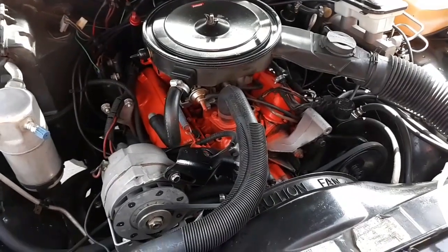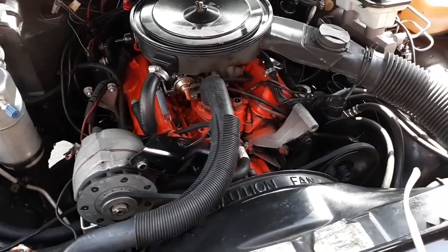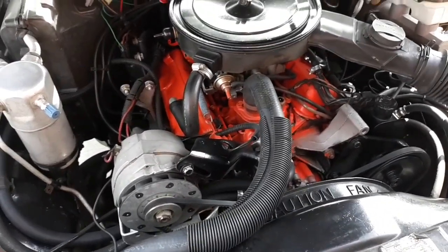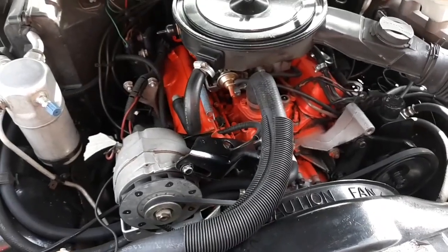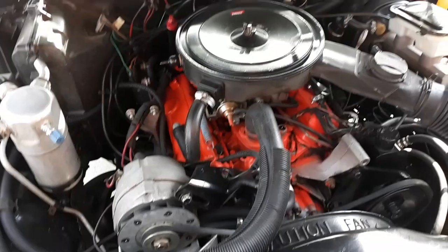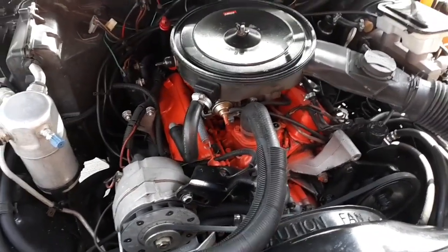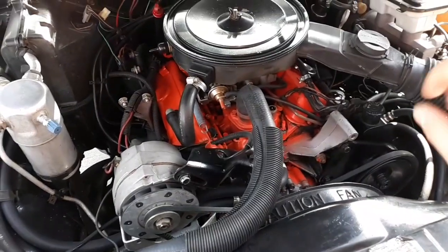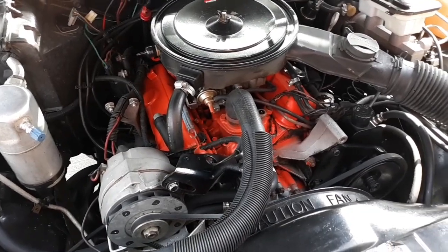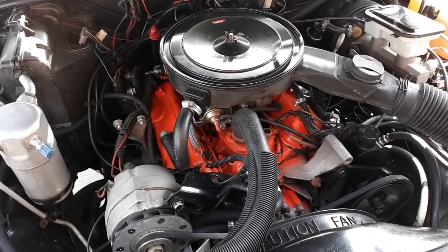I get there, the truck's already running, and I'm like, oh, that's not good. That's mistake number one. And you take it down the road, it drives fine, shifts fine, no issues. I don't hear any noises, not even a lifter tick, nothing. Now, it was cold that morning. It was raining when we were checking the whole truck out and driving it. Drove it down a couple times, parked it. I turned it off, let it sit for a second, fired it right back up. It ran fine, no smoke. It just ran like it should. No issues at all that I could tell.